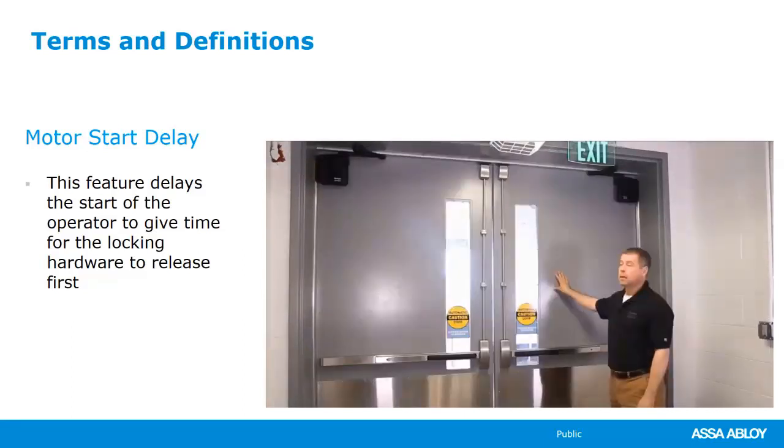Yeah, so this feature is called a motor start delay. You really need to pay attention to this if you're going to be putting the operator on anything that's got a latch retraction exit device or an electric strike. We don't want the operator to open the door at the exact same time that those are trying to unlock. So several of our operators have this feature built in that you can turn on, and also adjustable for time on a couple of operators. And then one of our operators, you can add it as an add-on with an accessory board.